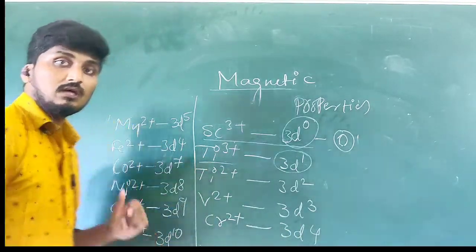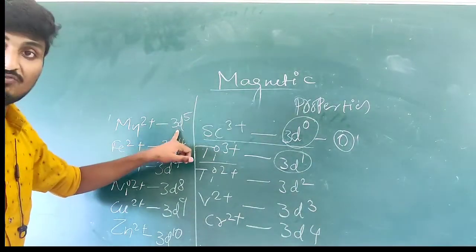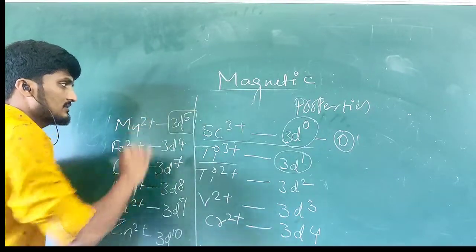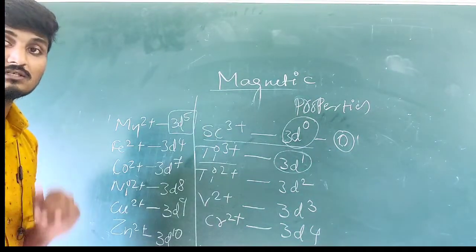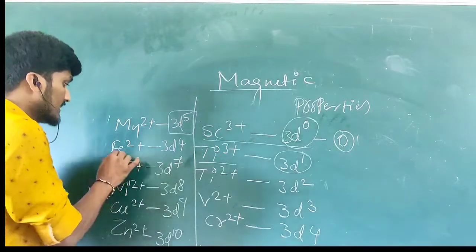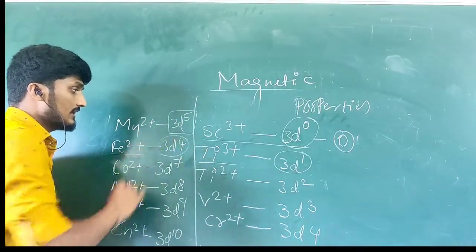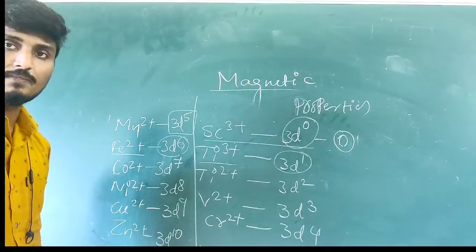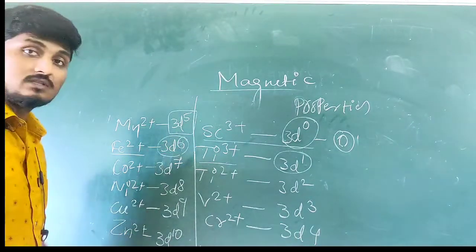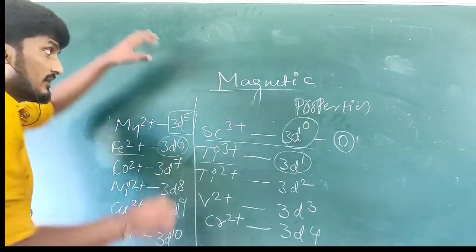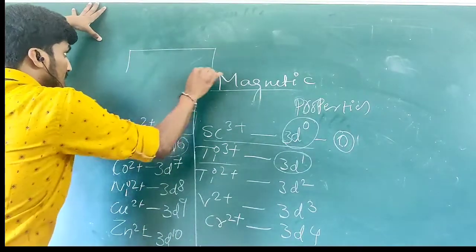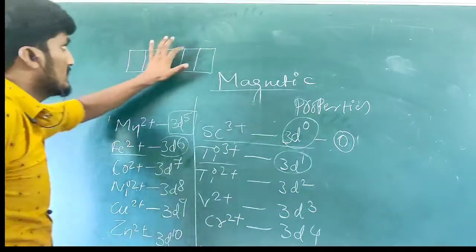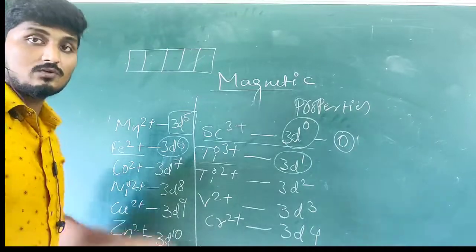Clear? So moving to manganese 2+, if you take 3d5, so 5 unpaired electrons. Manganese is having the highest number of unpaired electrons, 5. If you are taking iron 2+, again 3d6 you are going to get. So in the 3d6, I will write it here. Till 5, the unpaired electrons will be 5, because 1, 2, 3, 4, 5, that means 5 subshells are there.